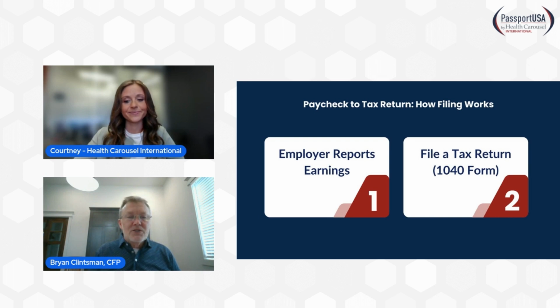But here's the important point of this story. If you apply for an extension, it does not extend the time that you have to pay your taxes. It's kind of an interesting thing. Basically, if you file for an extension, you're saying, I'm going to turn in the form later, but here's what I think I'm going to owe you. So by April 15th, you still have to pay what you think you're going to owe, or there could be penalties. I wanted to address that whole extension concept to see if that helped you. So that's the time period: a 15.5-month total period, the 12 months of the calendar year, and then the 3.5 months that you have to turn in all your documentation of your reports.